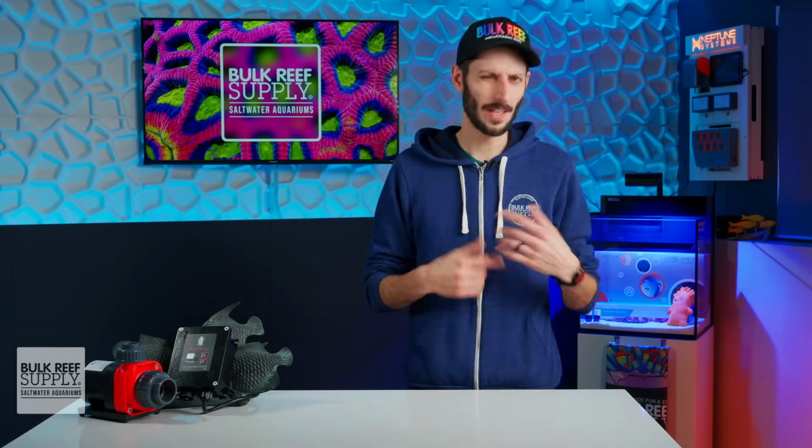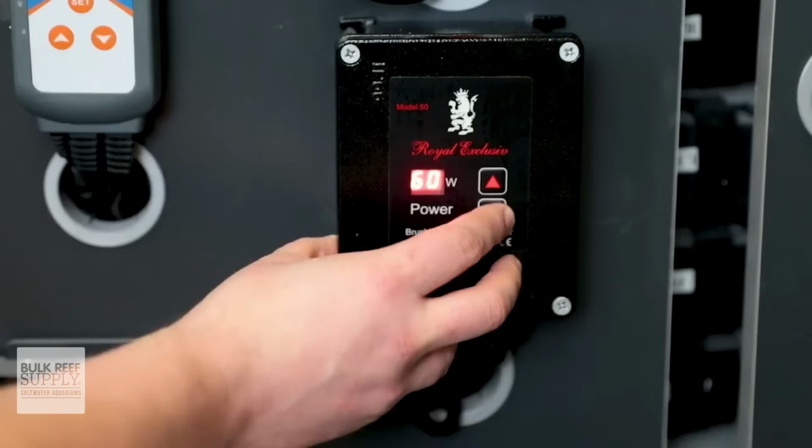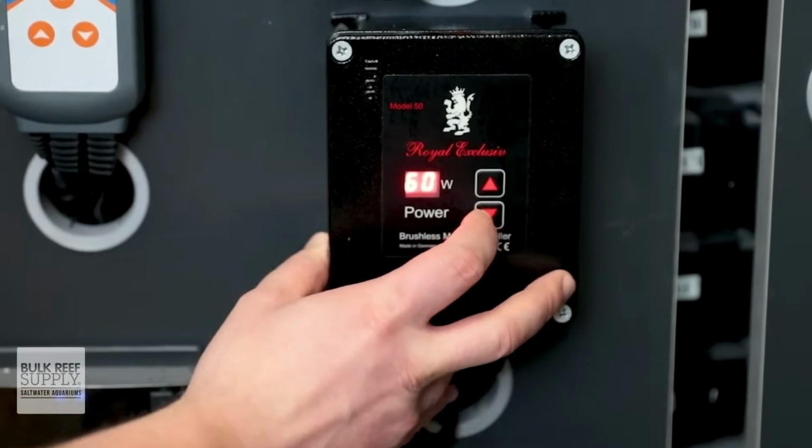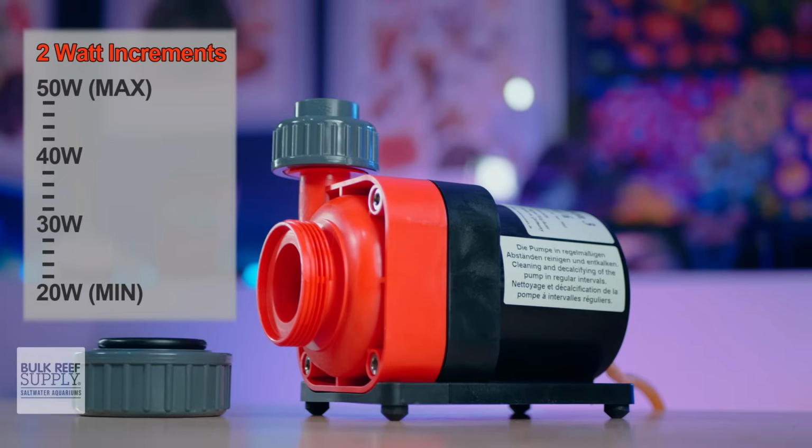When it comes to control, the pumps do have that physical controller that has a display built in that allows you to increase or decrease the flow rate of the pump in either 10 watt or 2 watt increments. Using the Mini that I have here as an example, the minimum setting is 20 watts with a maximum of 50 watts, providing 15 increments of control.